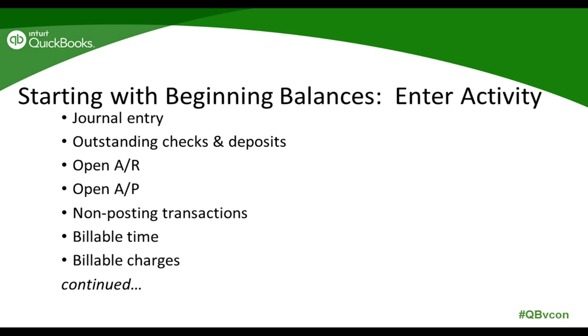The next step, same sort of as AR, is to enter all the open accounts payable transactions. Again, use the original dates and the amounts, and use the bill transaction screen. If it's accrual basis, post it to opening balance equity to offset the retained earnings that we entered in step one. If you're cash basis, then recreate the original transaction using your items or accounts, so that when you pay that bill, the expenditure will be reported properly as that expense account.